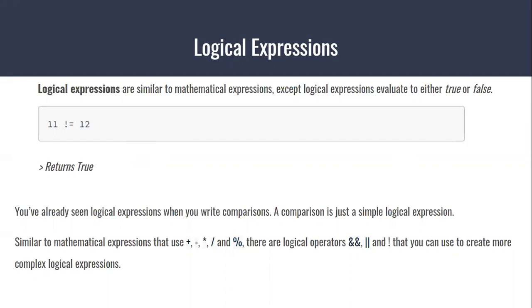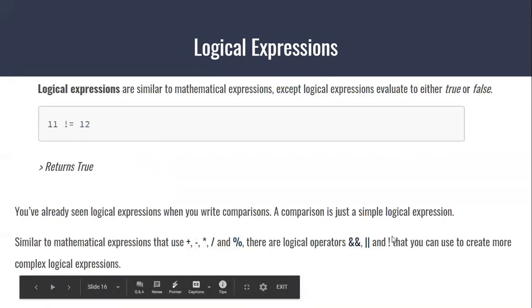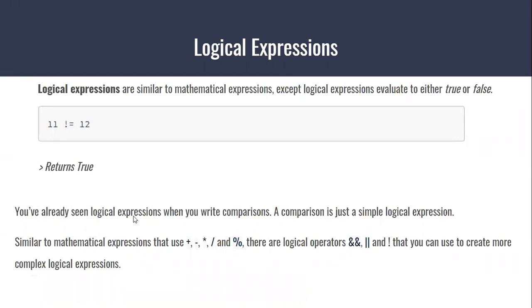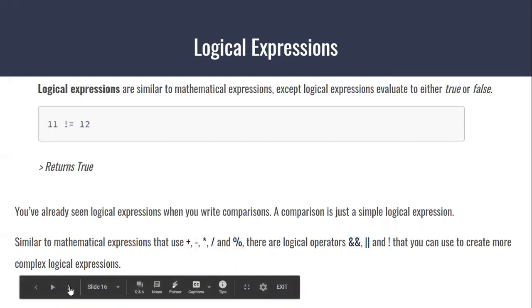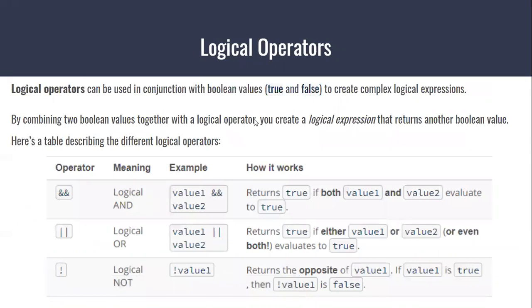So similar to mathematics, we use plus, minus, times, division, percentage. Those are the expressions in math. We haven't gone over some of those. Pretty straightforward, but there are logical expressions that you need to know as well. And in JavaScript, they usually come in twos. So there's double ands, double straight lines, and then there's a weird exclamation mark in the syntax. You can use all these combinations to make more complex expressions than the one we just showed you. So you can really create some interesting cases in this way. All right, so this is the operator table.